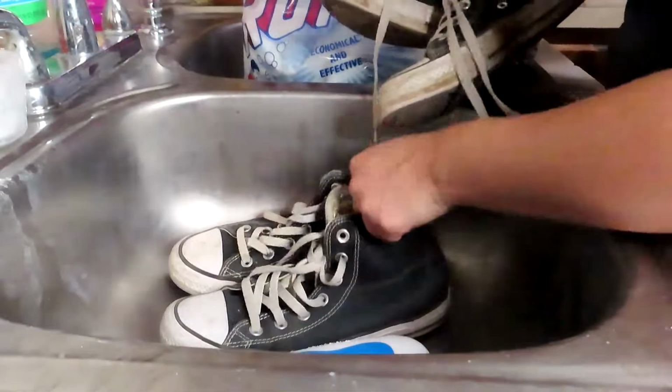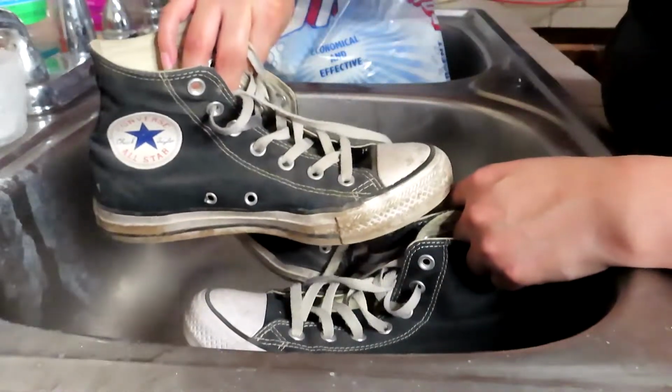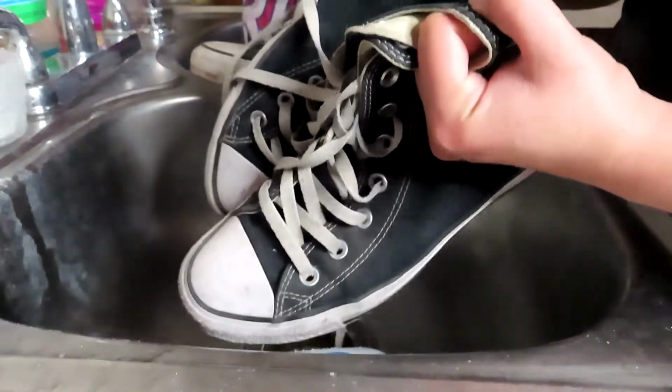So I do have two pairs of these. See? But these are older. These are like 2 years old. These are my new ones from last year.